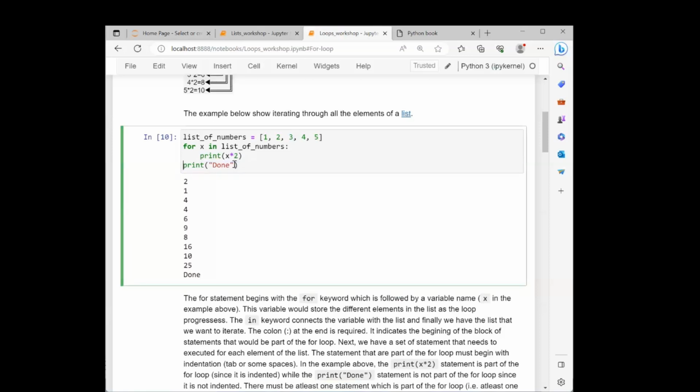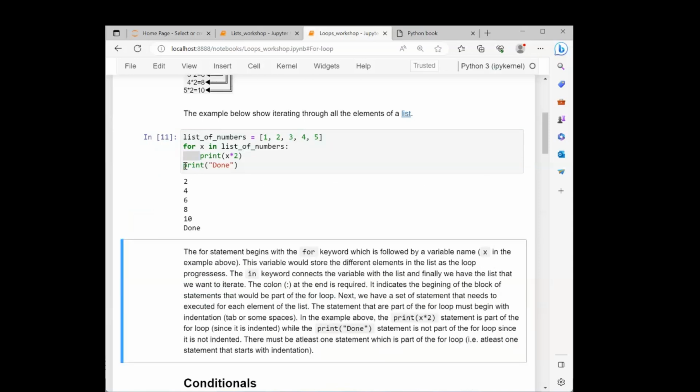Now this indentation part, this is the syntax part. Whenever there is a statement ending with colon, the subsequent line or the subsequent code block must be indented. So there has to be some space in the next line, and there should be at least one line with such indentation. So let's say if we indent this also, we can have multiple lines with indentation. So if we do print done, this is also indented.